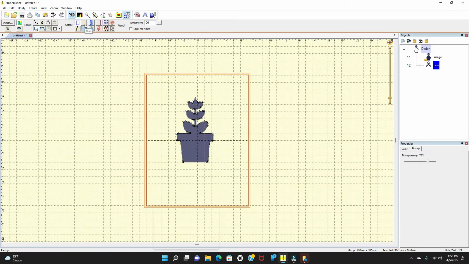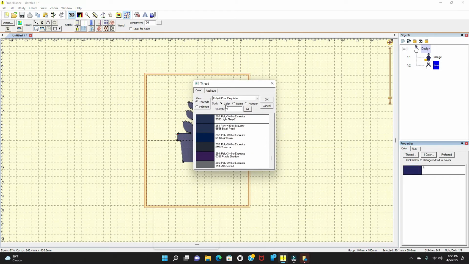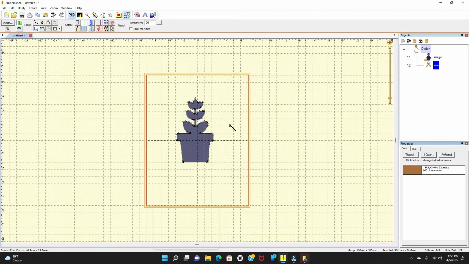So we're going to go up here. This is your running stitch. Usually I like to have my stitch a beam stitch, okay? You could do a single stitch, but for this case, I'm going to do a beam stitch. And the color I want for that beam stitch will probably be, let's see here, I can either go under color, I can go under name, I can go under number. Let's do some really funny looking colors here. So that's the outside of it. Okay, now here it is over here. It shows you the outside of your run.